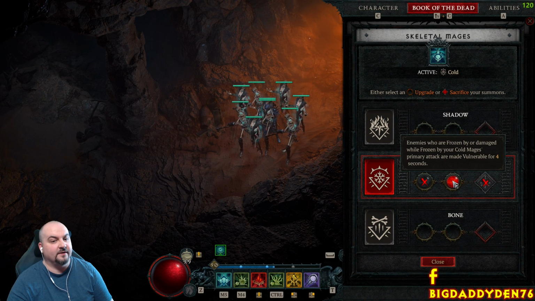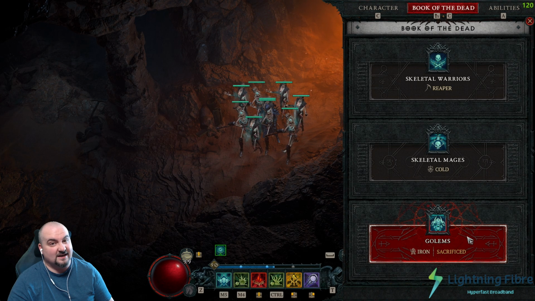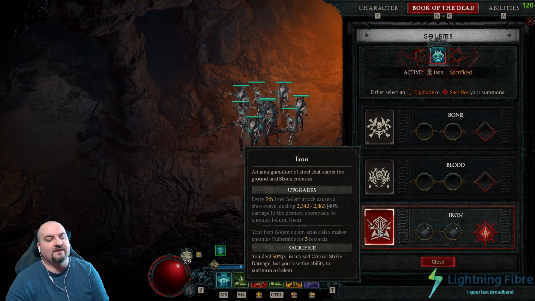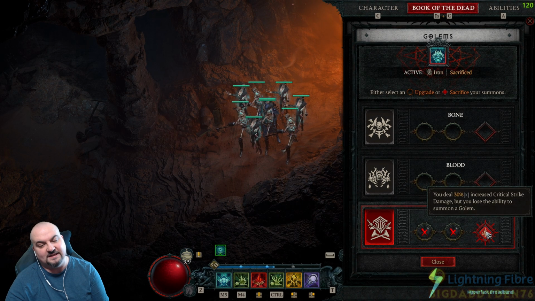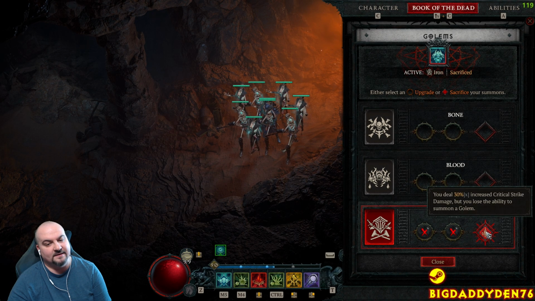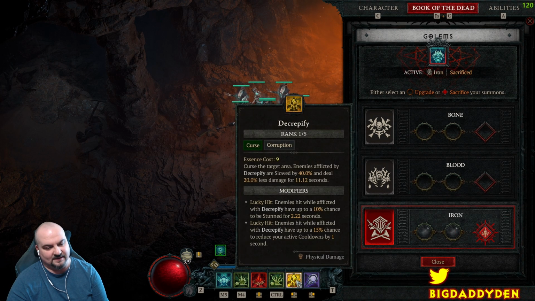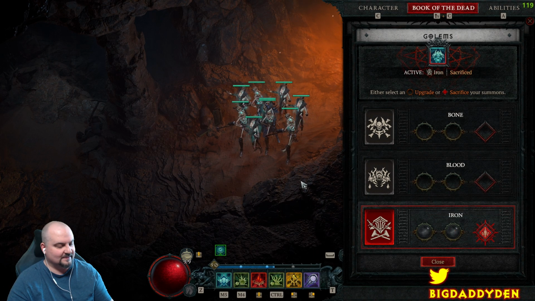So enemies are frozen by your mages, basically. It makes them vulnerable for 4 seconds, okay? And that will help you tick your Shadowbite key passive even higher. It's good. Like I said earlier, guys, we've actually sacrificed the Golem. I know, I love the big guy. I love the big guy, man. But if we sacrifice the Iron Golem, we can get an extra 30% increased critical strike damage as well to make the Shadowbite passive proc even harder, which is really, really nice. Like I said, you can just use this, man. Instead, it means losing all the cooldown from the Crepify, which kind of sucks.